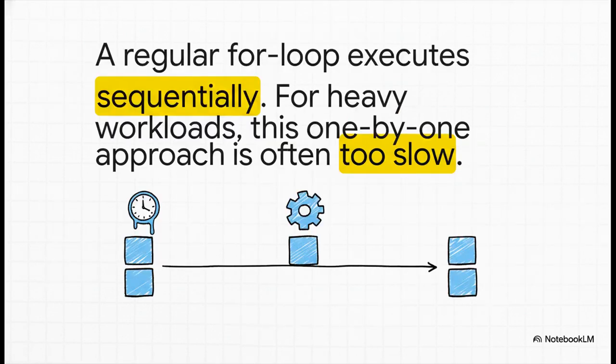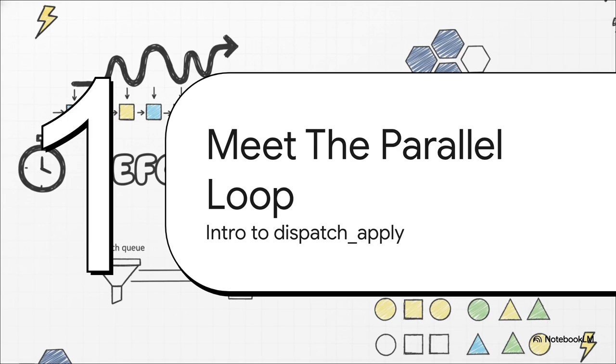The root of the problem is pretty simple. A standard loop handles each item one after the other in a nice, orderly line. And look, for small jobs, that's totally fine. But when you've got a really heavy workload, that one-by-one approach is precisely what causes the slowdown. So, what do we do instead? Well, the answer comes from Apple's amazing concurrency framework, Grand Central Dispatch, or as you know it, GCD. It hands us this incredible tool built for exactly this kind of problem, Dispatch Apply. The absolute easiest way to think about it, it's like the supercharged parallel cousin of your everyday for loop.